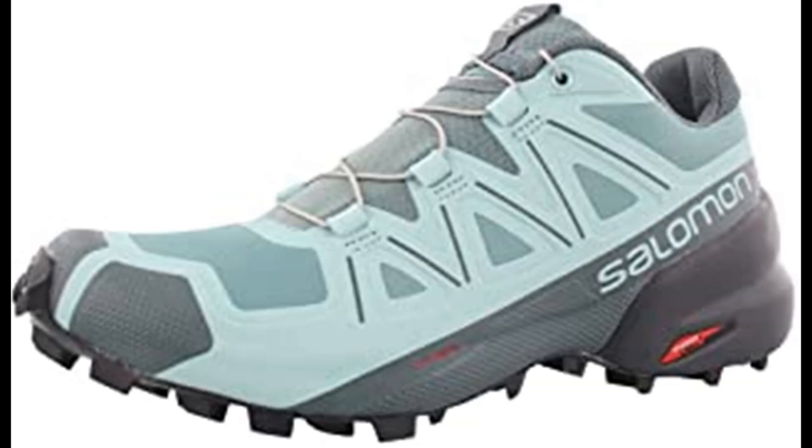Whether you love road running in your neighborhood and escaping to local trails or something more rugged, Salomon makes shoes that ensure you have a smooth ride on any terrain. Whether you are into trail running, hiking, backpacking or mountaineering, Salomon has shoes and gear for kids, men and women. Since 1947, Salomon has created innovative outdoor sports gear from running and hiking to backpacking, skiing and more.